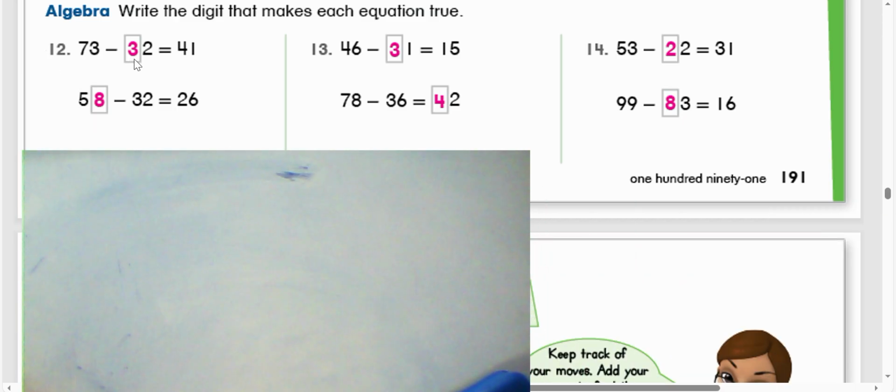We can find the unknown number here. 7 minus 1 equals 4, 7 minus 4 equals 3. And here 4 minus 3 equals 1. 5 minus 3 equals 2. 9 minus 1 equals 8. 7 minus 3 equals 4. 8 minus 2 equals 6. Then the missing number here will be 8. We can subtract the difference to find the missing number.